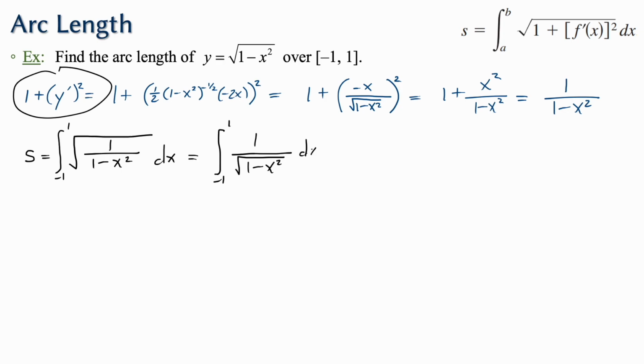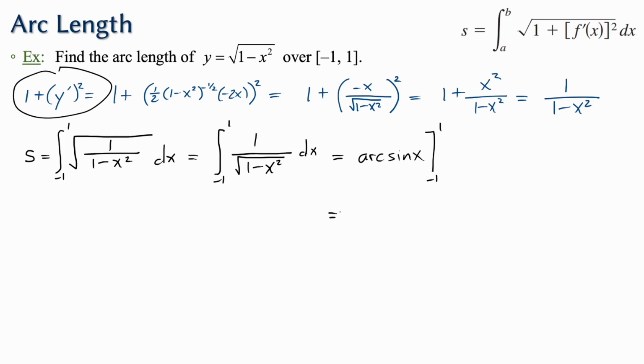Now, the reason this is so helpful, and this does take a little practice to see in the future, is that when I put a radical on this, it reminds me of this setup. So when I look at this, I can tell right away, I can definitely get the radical away from the bottom, with a 1 in the top and the radical in the bottom, this is just the inverse sine, right? This is arc sine. And that's an important thing with some of these more advanced integrals to recognize. So the antiderivative of 1 over the radical 1 minus x squared is the inverse of sine, arc sine. And of course, we're going to evaluate that from -1 to 1.